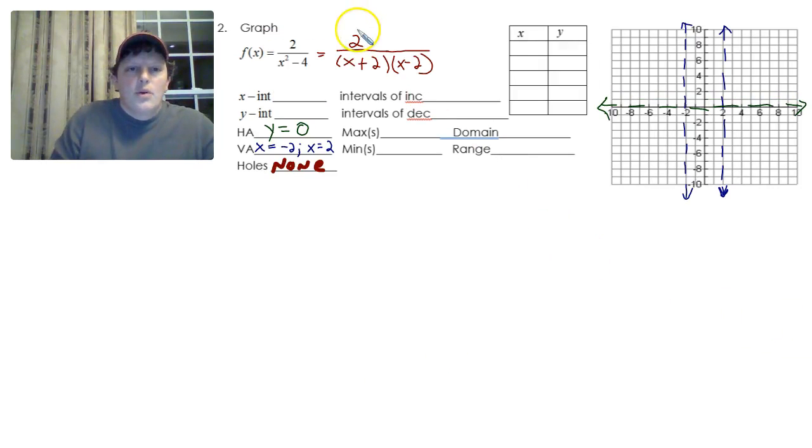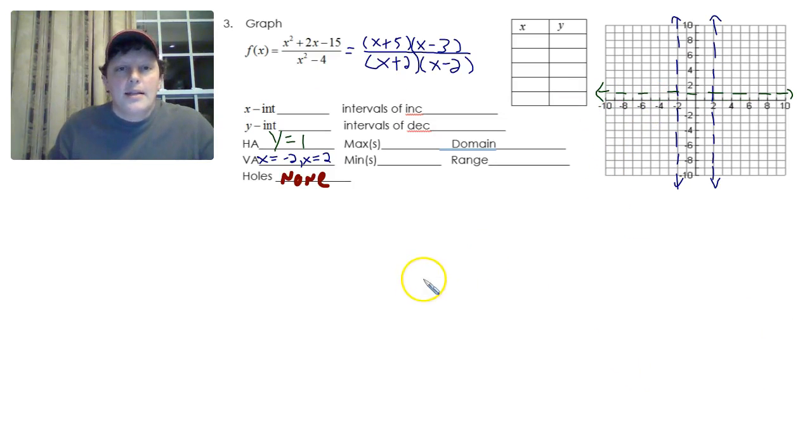In example 2, we don't have an x in the numerator, so we're going to have a little bit of a problem here. We really can't set it equal to 0. That doesn't make sense. There's no variable there. So why is there no x-intercept? Look at the graph. Look at what we've already decided here. There is a horizontal asymptote at y equals 0. So in this case, it's not going to cross the x-axis because of that asymptote. So there is not going to be an x-intercept because it doesn't cross the axis. That happens sometimes. In this case, we are good. There is no x-intercept.